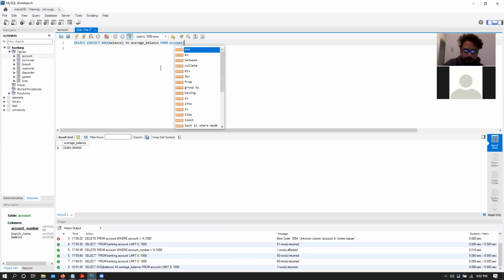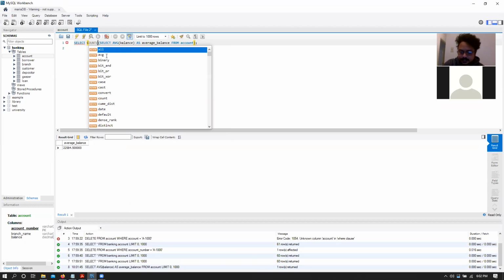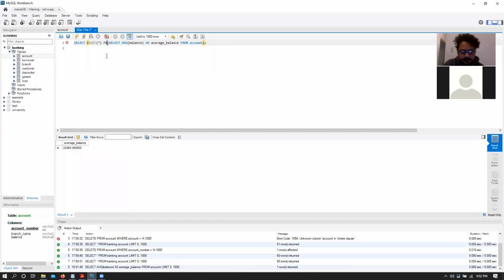So I need to basically find out the number of users that have their balance larger than, greater than this particular balance, right? So I can say count, let's say star, from account, get me just the rows where account balance is greater than this thing.